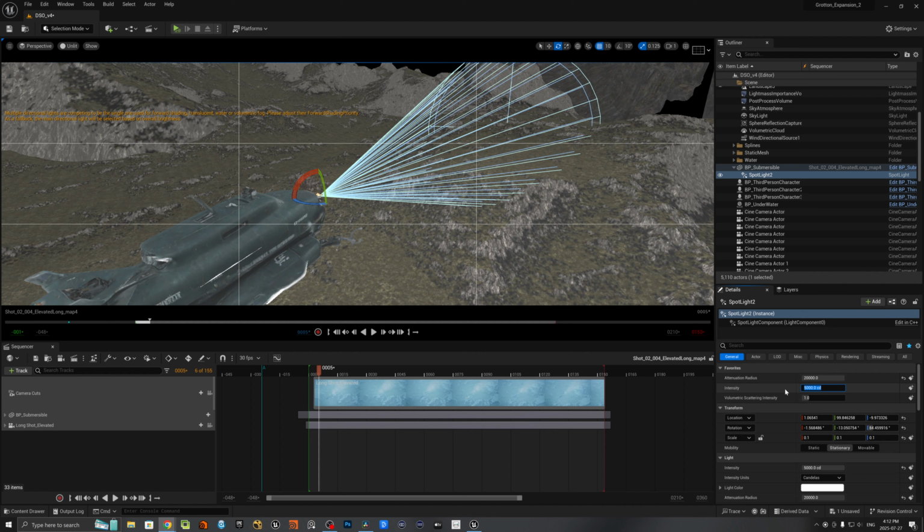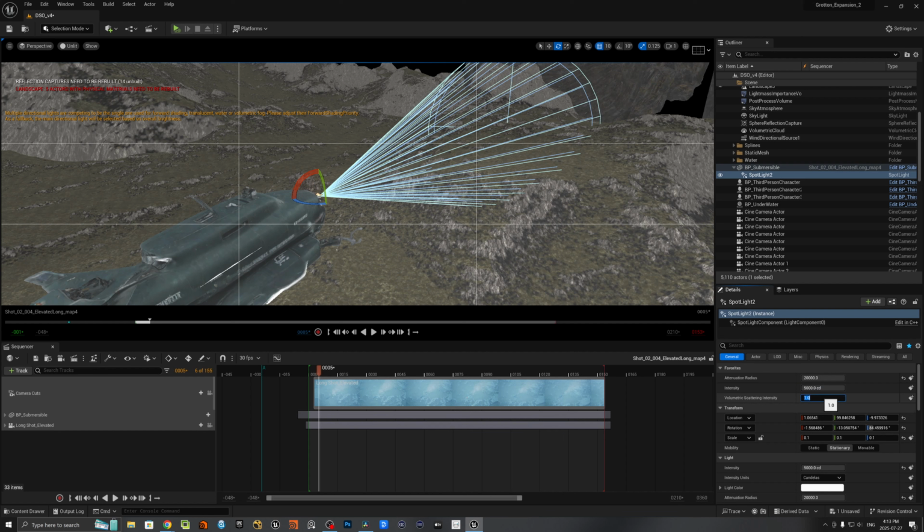So if you think of it like this, we've got light intensity right here set at 5,000. This is the power of the light. It primarily dictates how brightly the light illuminates the surfaces, like the mountaintops here, or the grass, or these cliffs, or it could be rocks. And then number 2, we have the volumetric scattering. It's the value that then takes the intensity and multiplies it specifically for the interaction of the volumetric fog.